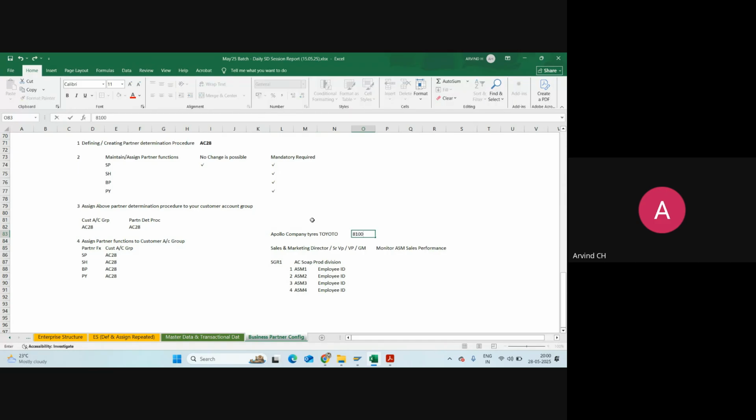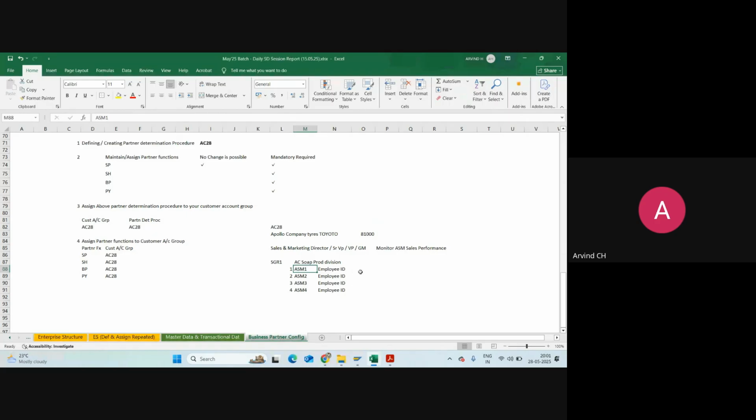This is the customer. And your company is Apollo Tires, it is AC28, right? So AC28 has a customer master, and this customer will be handled by an area sales manager. This sales manager is responsible to coordinate with this customer to get orders from this customer.